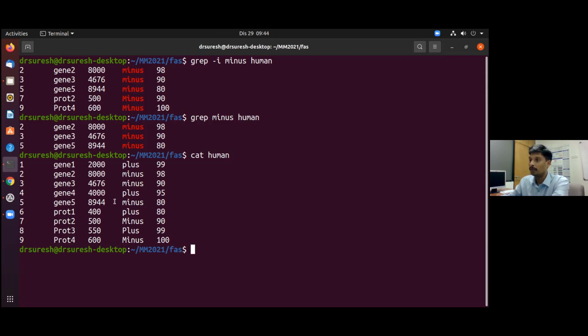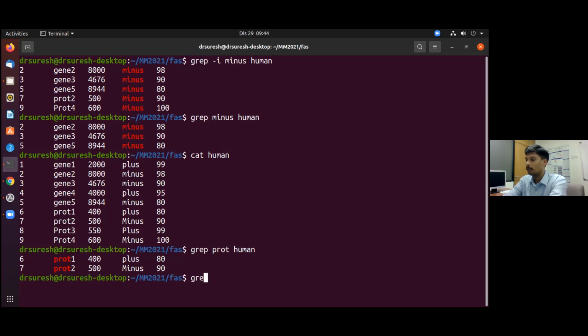Before verbose, we can try grep PROT human. What will it display? Only two, PROT1 and PROT2, because these are uppercase.